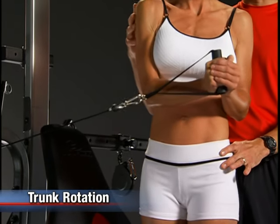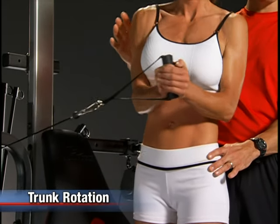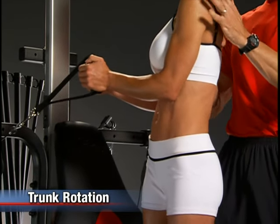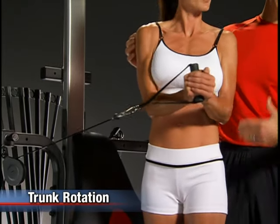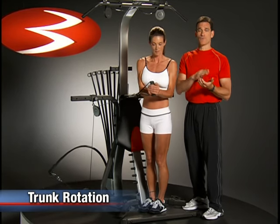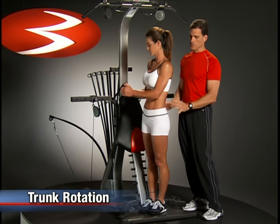And go ahead and turn back towards the machine all the way. So you can really take advantage of just trunk motion, or she can go ahead and turn everything, turning in the hips a little bit, turning in the top a little bit, and even her shoulder blades are moving a little bit, and getting a greater degree of motion from top to bottom. Both of those exercises are going to be great for you. You just need to decide which one you're going to do, and maybe one day you do it one way, the next time you do it a different way, involving more muscles top to bottom.